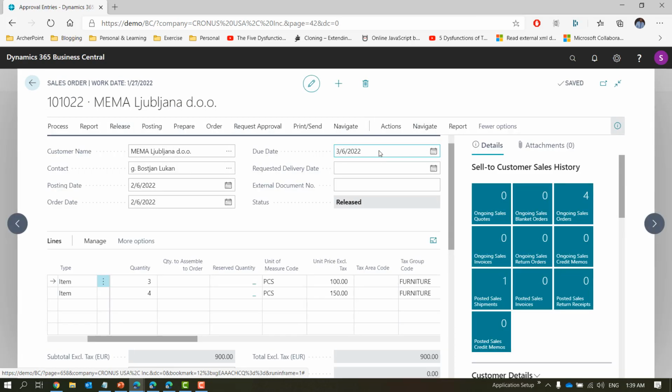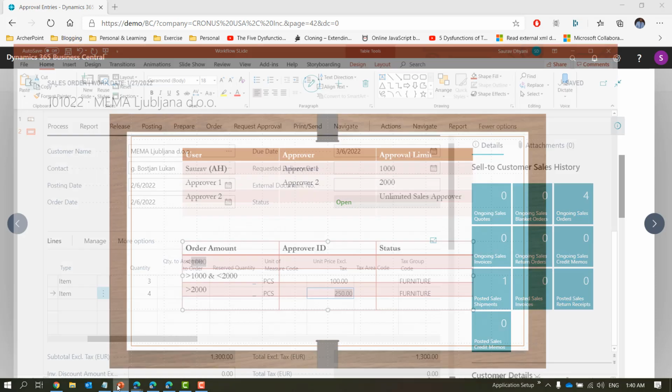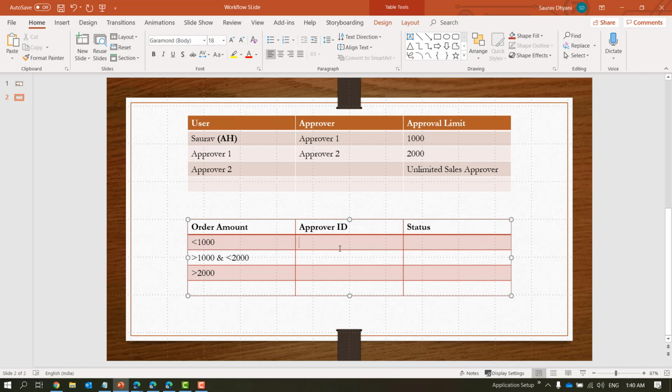So okay, that's kind of similar behavior to what we saw in the last option. So let's change the amount and increase it. Let's say I change it to 250, it goes to 1300, and let's keep on adding these options. Approver ID is Saurav and status was approved.